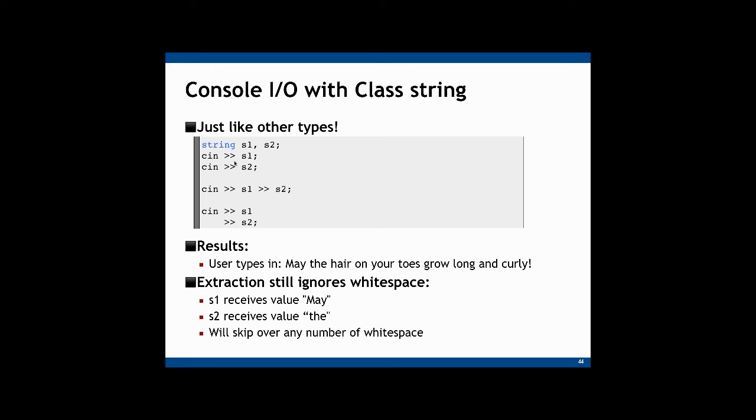And when the program reaches a cin statement here or here, it waits for the input from the keyboard. And when the input is entered, it reads the input data until it meets white space. So that is the key. Cin reads the data until it meets white space. So the first value typed at the keyboard will be stored in the first variable, in this example s1, and the second value will be stored in s2.